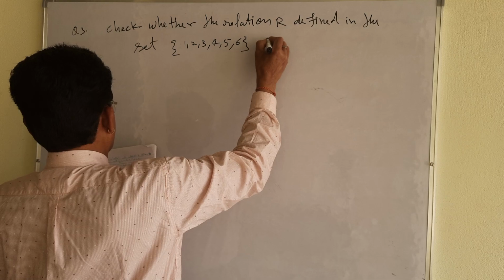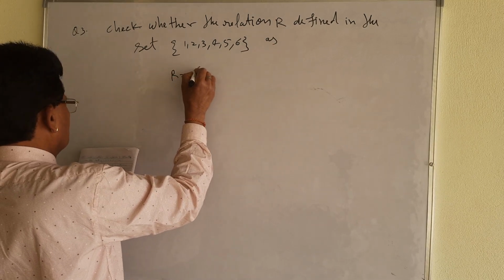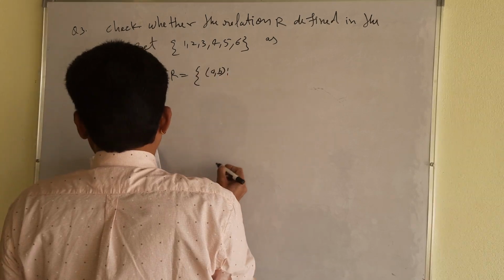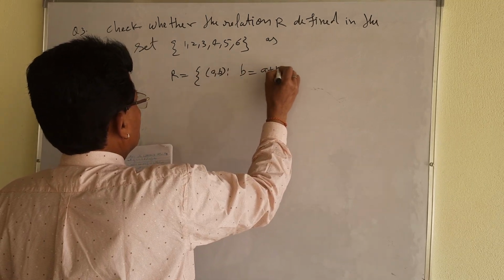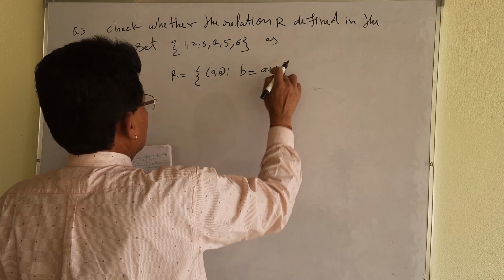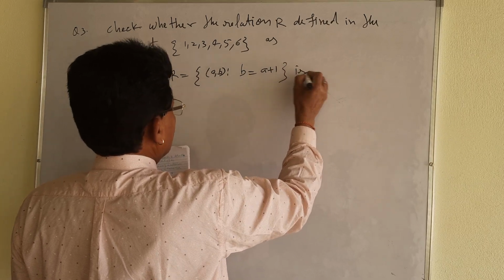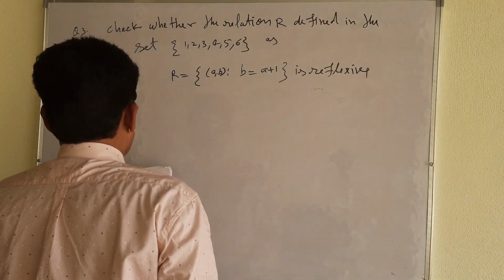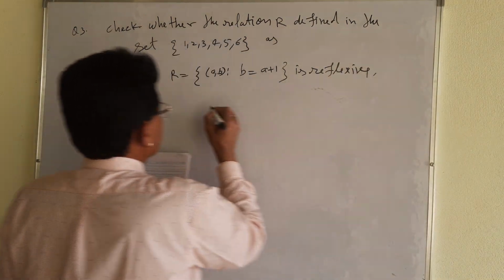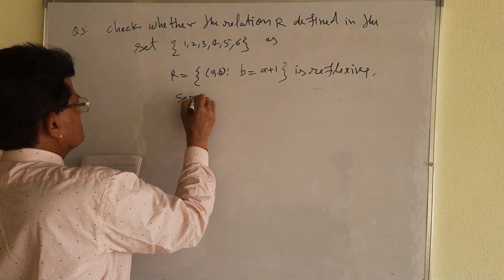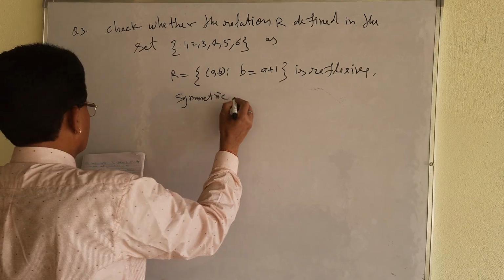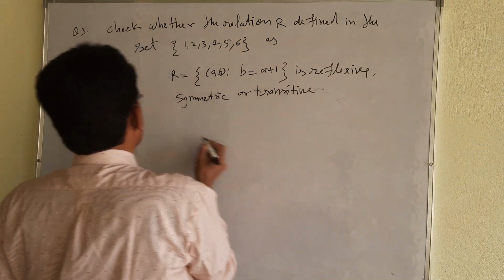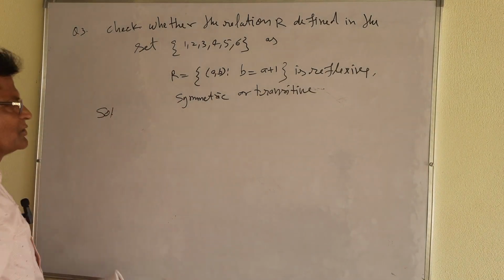I am taking a number of questions to discuss with you, so that you become perfect, because it is the beginning. And even the students who are going to appear in the CBSE examination should also study properly whether the relation is reflexive, symmetric, or transitive. Similar kind of thing. In the simplest way, I am going to discuss with you.